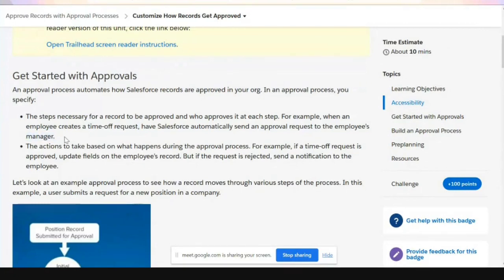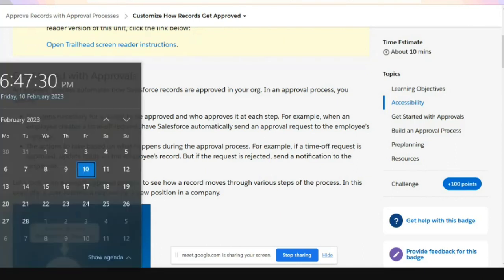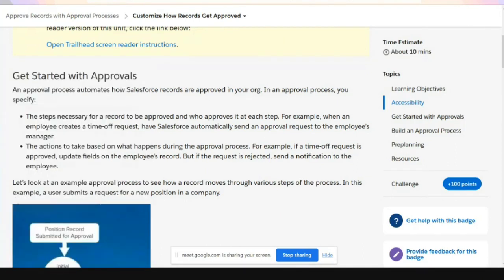So definitely, when he applies for any time off request, like any timesheet they are maintaining there, generally any application will ask what is the time period, from this Feb 10 to Feb 14.